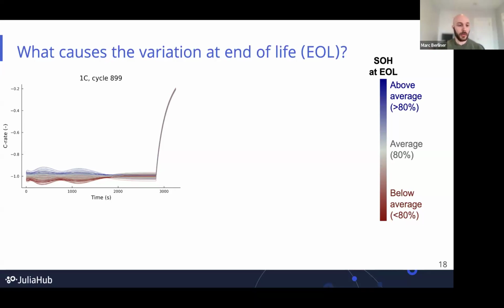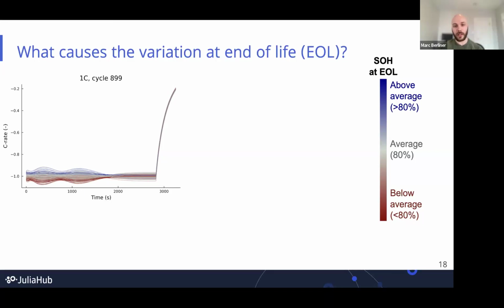So we can see we get a pretty nice trend based on the C rate plot, where those that are charged a little bit less aggressively, those that are blue on the top, have a greater state of health at end of life, compared to those at the bottom of the plot, which are overcharged and seem to be getting much less capacity in this pack. So this doesn't really address the question of the distribution.